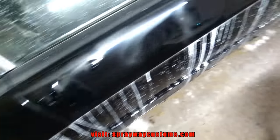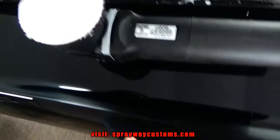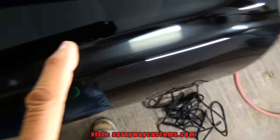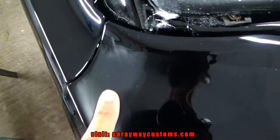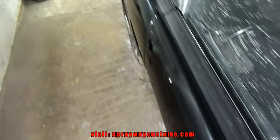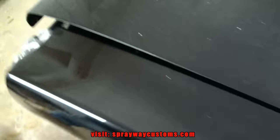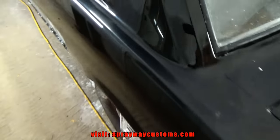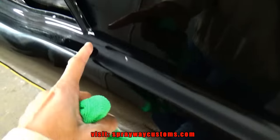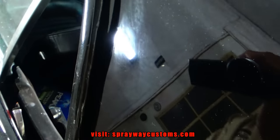Now I gotta touch everything up with the mini, the 3-inch pad, like around here, also here, this back here, on both sides. Also here, you can see I didn't get it good.